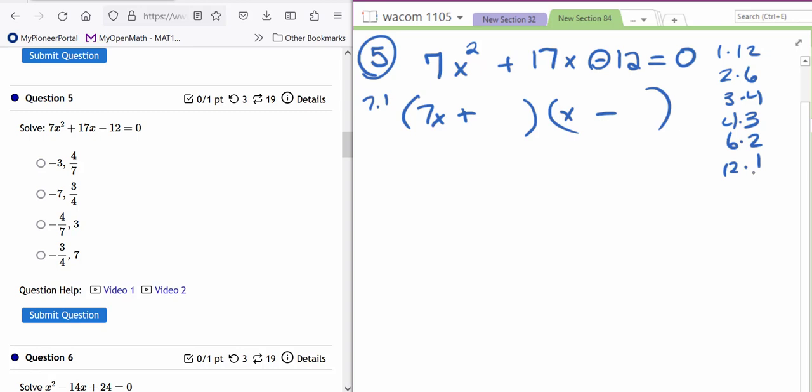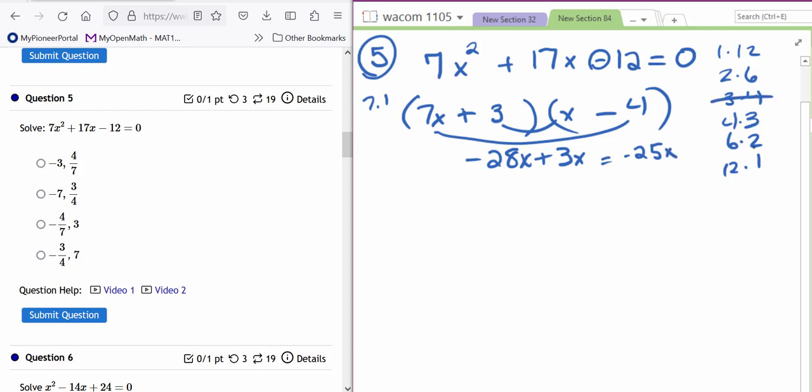Ooh, kind of nasty. All right, so we want to pick something, and we just have to try them, and we have no shortcut to help us because there's no common factor with 7. So I would probably go to these numbers closer together and try them first. And since I only have 7 and 1, I can kind of mark them off here. So I am going to try 3 and 4. So minus 28x plus 3x, and that is minus 25, and that is not it. All right, so that one's out. Now you wouldn't cross them out if you had more things over here to try. All right, so I'm going to switch and try 4 and 3.